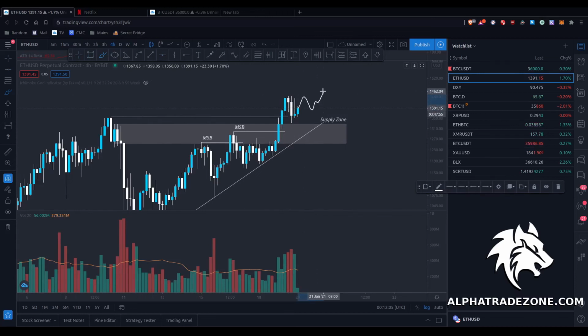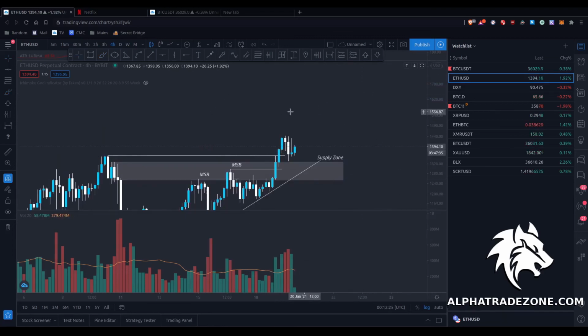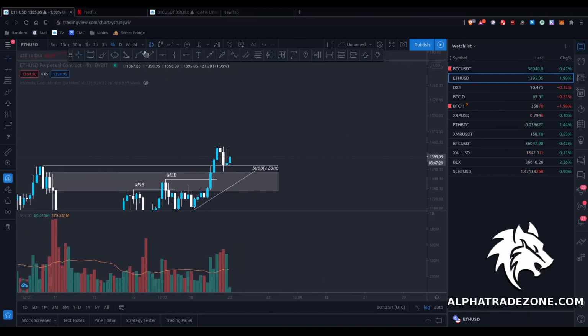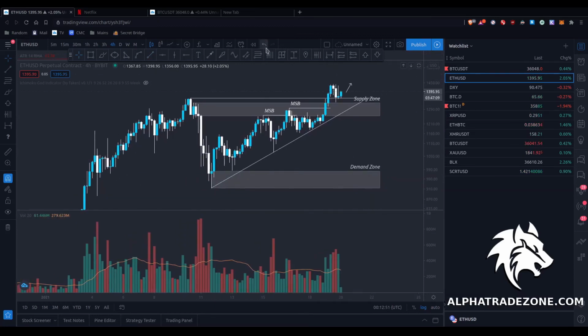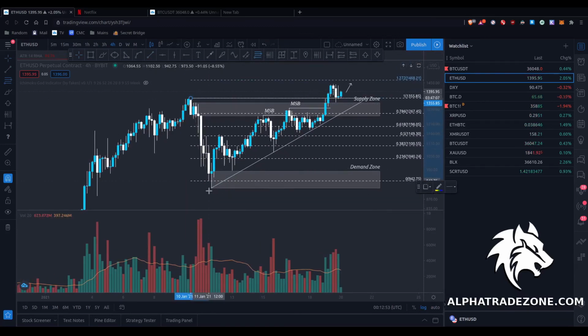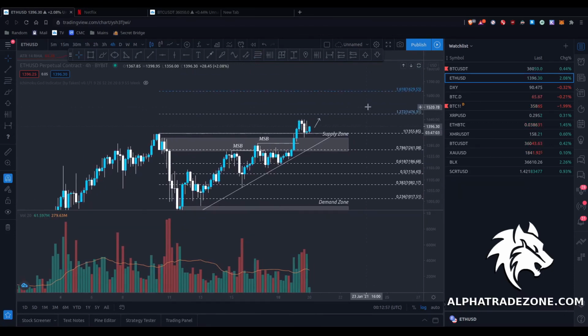If it consolidates here, we may be likely to see more topside. If we do see a strong support at the top side, I feel like we're going to what we call moon for the near future. Yeah, keep note of those fib zones. You lay a fib like this, you press fib, you go down to here and press the bottom, and you can change it in the settings.